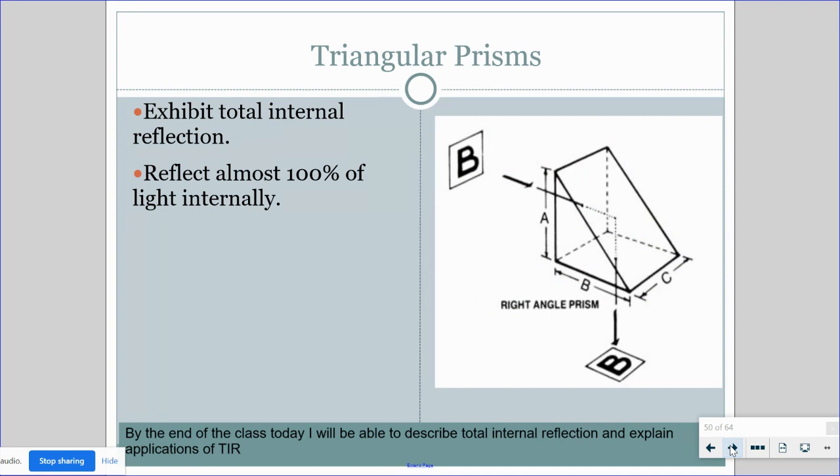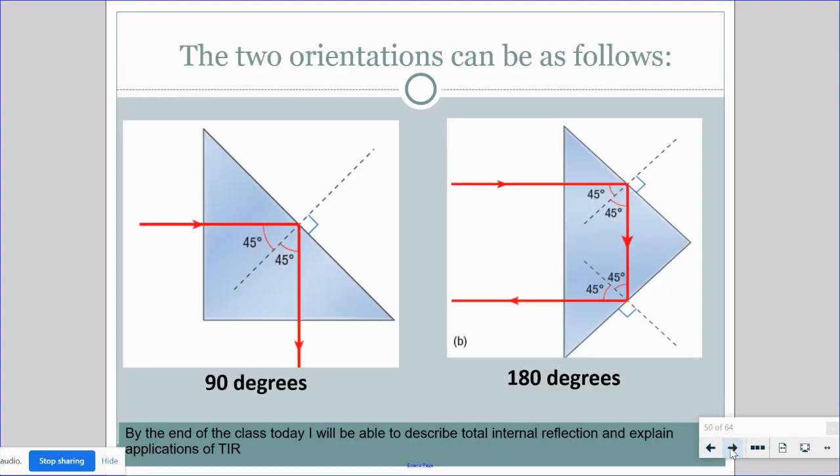Prisms are another good use of total internal reflection. By having the light come in, it gets reflected only in one way and comes down, and we're able to see the image there. There's basically two ways we can do it. We can do it like a right angle, where the light's coming in this way, hits at 45 and reflects down at 45, or we can do a double, which is a 180. So if we turn it sideways, the light comes in, hits this side, goes down and hits this side, and then reflects back out.